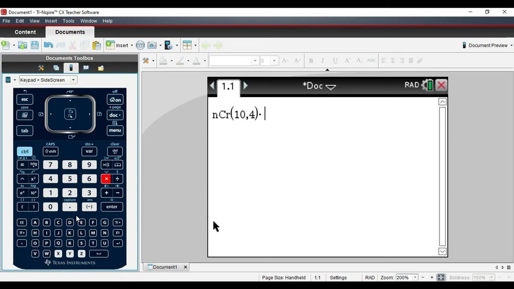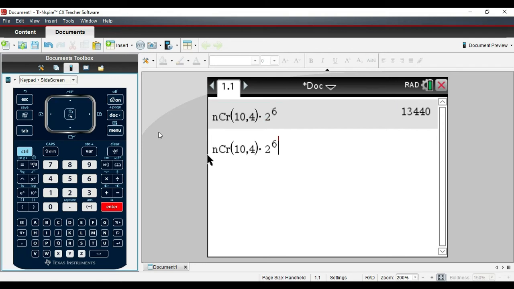So n choose r, that's going to be 10 choose 4 multiplied by 2 to the power of 10 minus 4, which remember is n minus 4 in our exponent, which will just be 6. And moment of truth, is that number bigger than 1,000,000? And of course, it's not even close. So we can continue to do this, and I think I'll just double my guess to show you that it doesn't take long. Actually, if I don't even double it, if I go to like 15 or 16 here, why don't we go with 16?